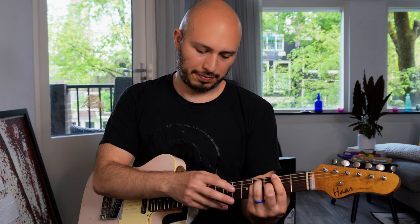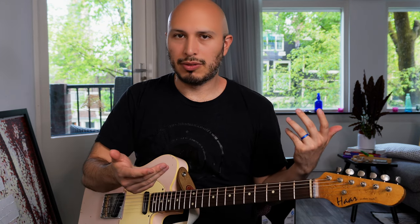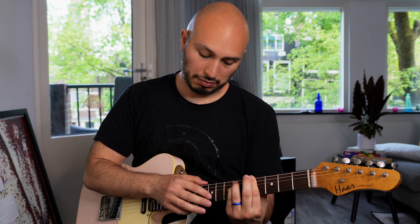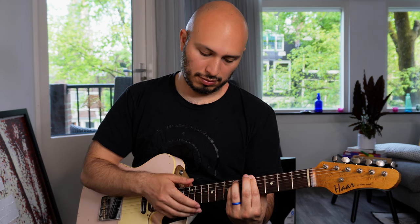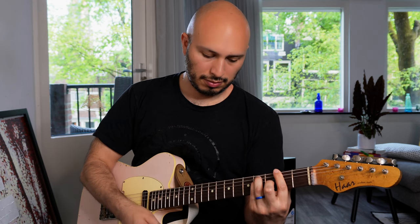Back to tapping. The parts don't have to be straight eighth notes like I played before. They can be a bit more interesting rhythmically, or you can hit the chord beforehand. You don't need to just hit all these notes so they pull off and create the harp effect — you can kind of create it a few different ways.